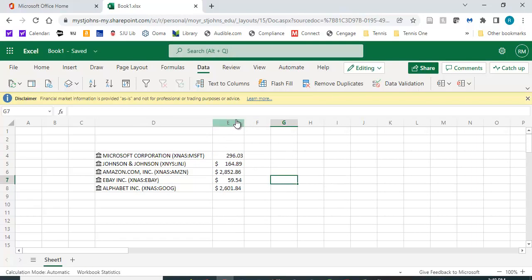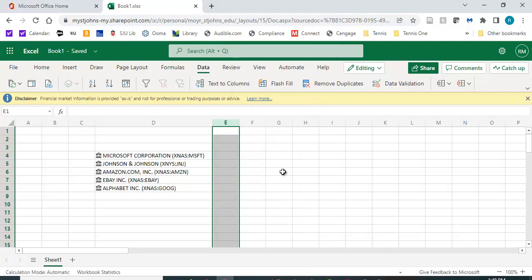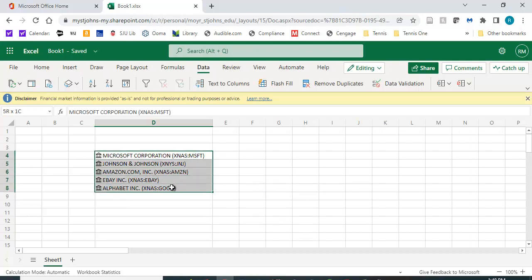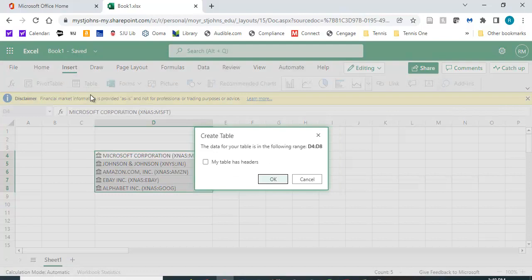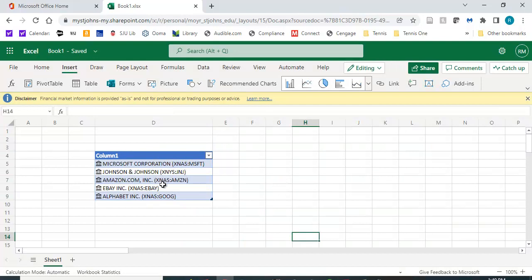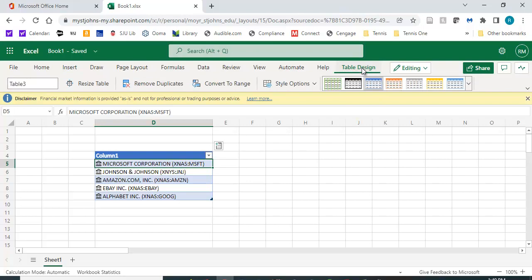Now, what I'd really like to do, so let me just clear that column, is set up a table. This is going to be a much better way for keeping track of these stocks and for constructing or keeping track of a portfolio of stocks. So what I'm going to do is I'm going to highlight these cells that I have the names in, and I'm going to say insert table, and my table does not have headers, so I'm just going to say okay. And so it's created a table, and you can format this table if you would like. You can change the table design. I'll just leave it the way it is.